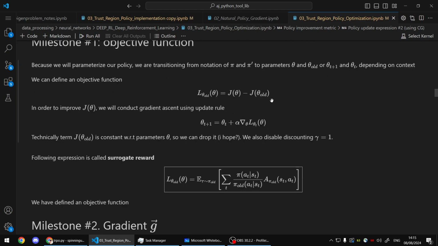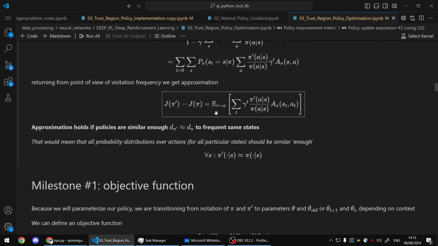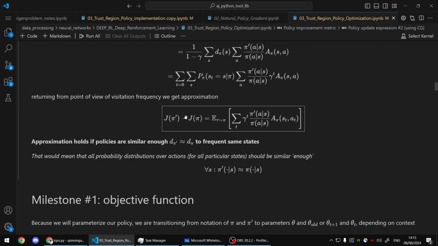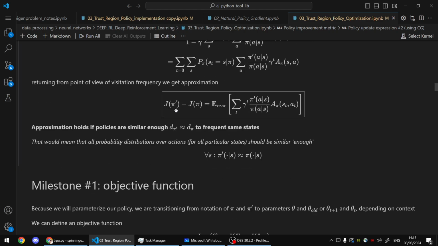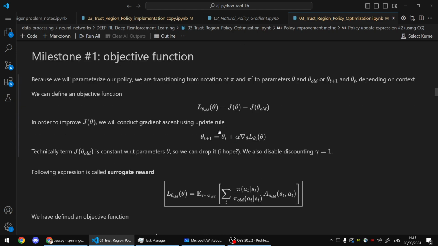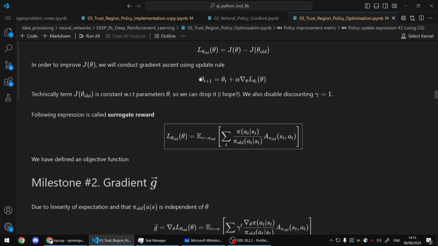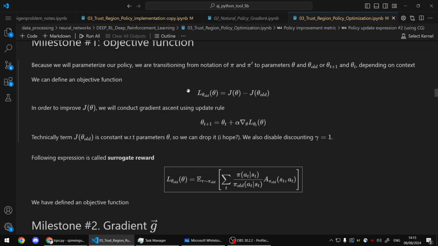And basically, we know that we can define a metric using this policy improvement, and then we want to improve this metric using something like gradient ascent. That means that we have to find the gradient of this expression.